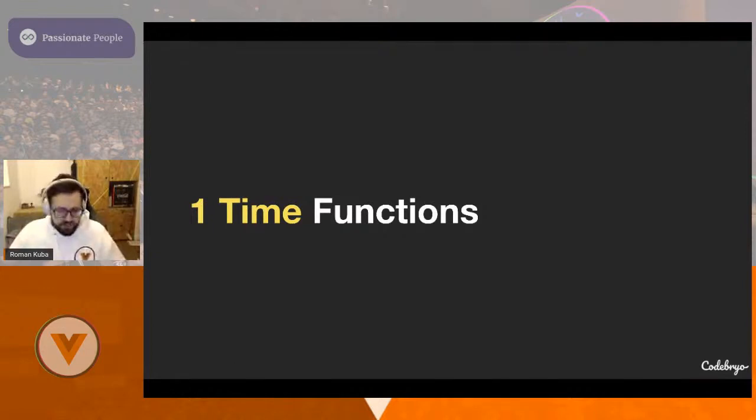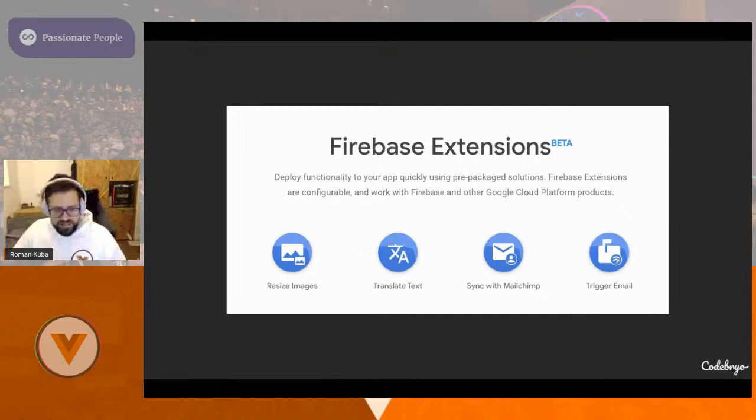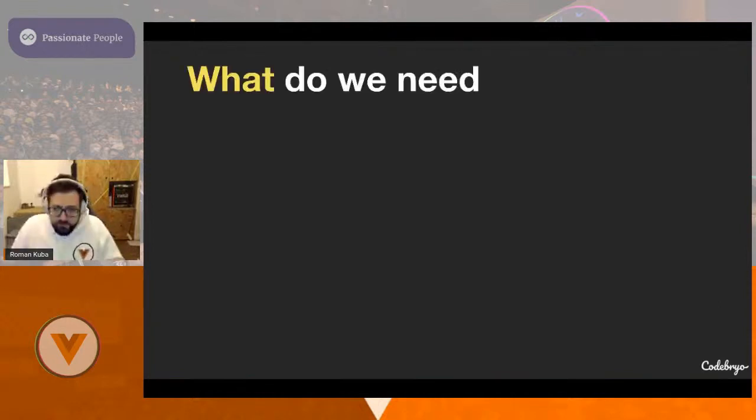One other service I really like is Firebase. For example, with Lambda functions they have something called Firebase extensions, which is like recipes prepared for using these kinds of functions. You have things to resize images or translate text or whatever you want to do. So you can do a lot of really complex things, and they scale super well, which is nice. But yeah, we need our Lambda functions.